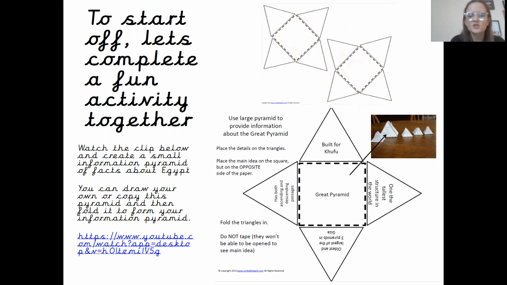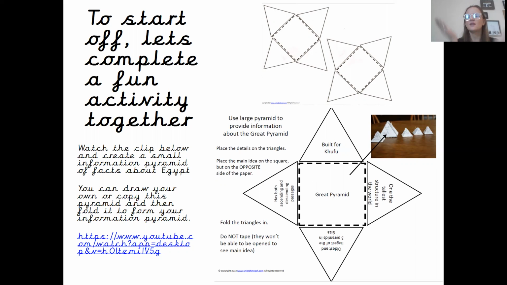So you're going to watch the short clip that's there, and then you're going to create an information pyramid, just like the ones that you can see here. You can draw your own, making sure to use a ruler, or if you're able to print this one, then that's great. You're going to draw a square, and then off each side of the square comes a triangle.